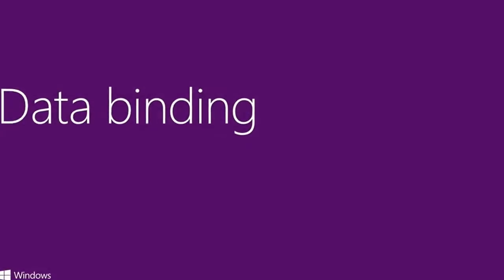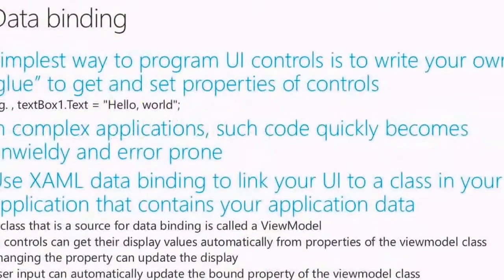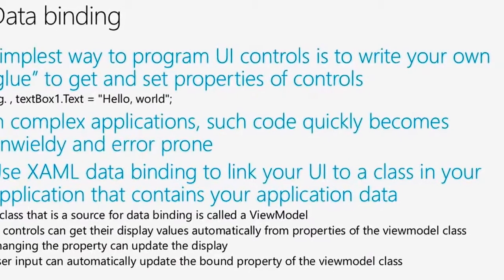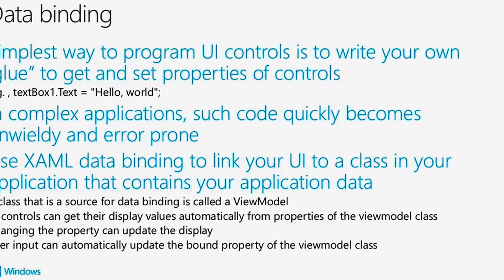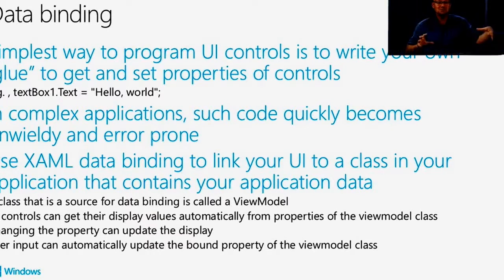Okay, very important topic, and I haven't got a lot of time to talk about it, so this is going to be a challenge. Data binding. So, you know, in our Contoso cookbook, we started off by writing that ridiculous text block where we put all the instructions into it, this big long bit of text. And of course you can do that in XAML, you can do that in code, but that's kind of unwieldy, and it's not the way you're going to build a professional app.